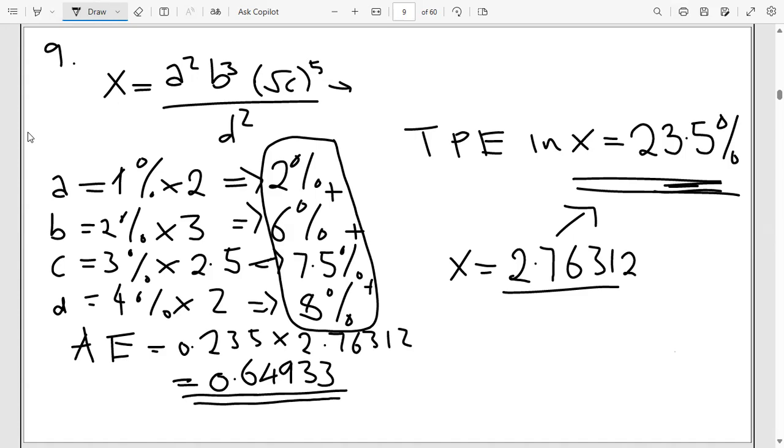So this is the absolute value from the measured value of X that they've given us. The final result should be rounded off to a number of significant figures that reflects the uncertainty. The absolute error we found suggests we should round off to one significant figure in the error, which corresponds to the first uncertain digit in X. This is the value of X that we've measured. So we're supposed to round this to a value of 1.